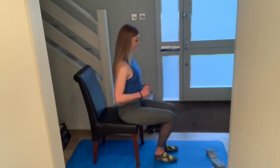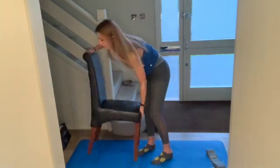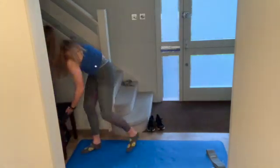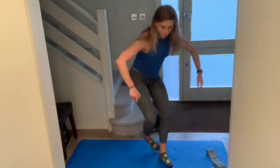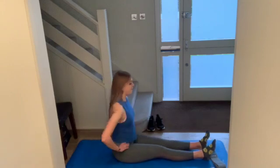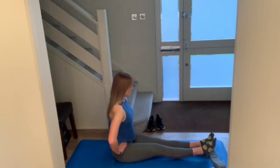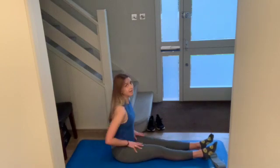So waking them up. You can also do this one. We don't need this chair, goodbye chair. You can also do this one if you're being super strong on the floor, legs out straight. Again, nice neutral spine, and you're just lifting up your legs. Oh, this one is a killer. It's honestly like the slightest movement, but you are going to feel it waking up in your quads.